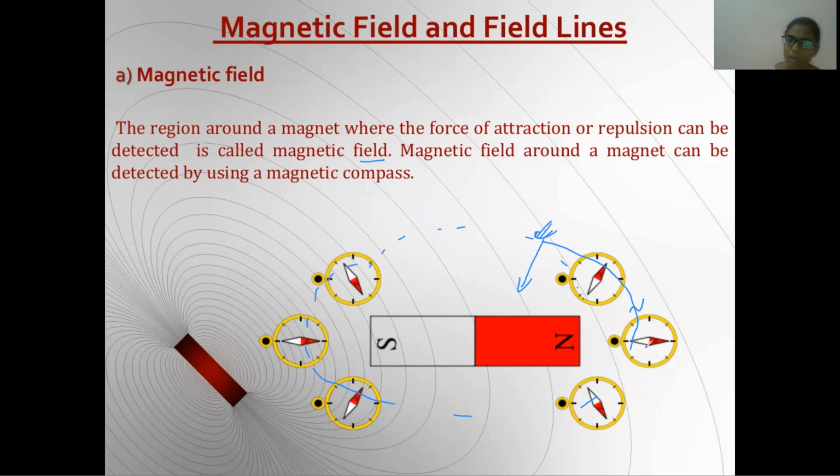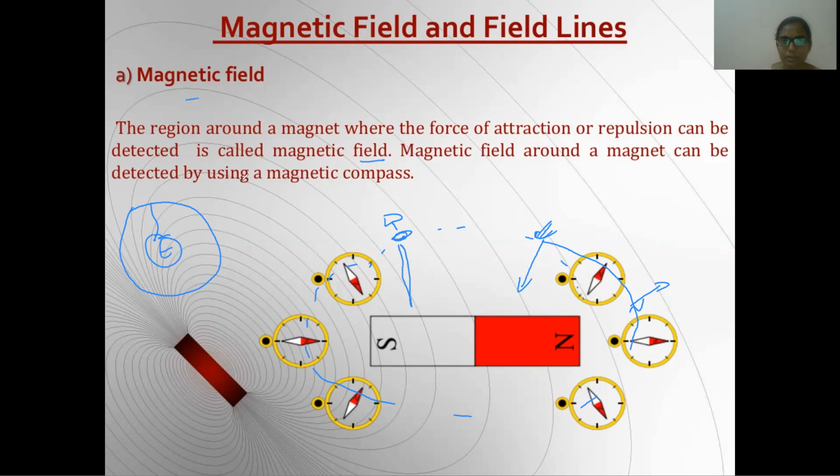Suppose a north pole is brought near another north pole, they repel each other. That means up to some extent it works, like the earth, up to about 150 kilometers, attracts all the objects in its field. That is the earth's gravitational field. Like this only, magnetic field means up to what extent a magnet will attract or repel another magnet brought inside the field. If you place it outside the field, it will only attract when brought near the field. That extent is what we call the magnetic field.